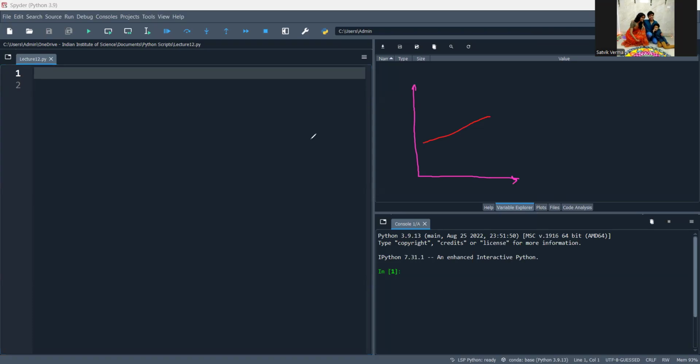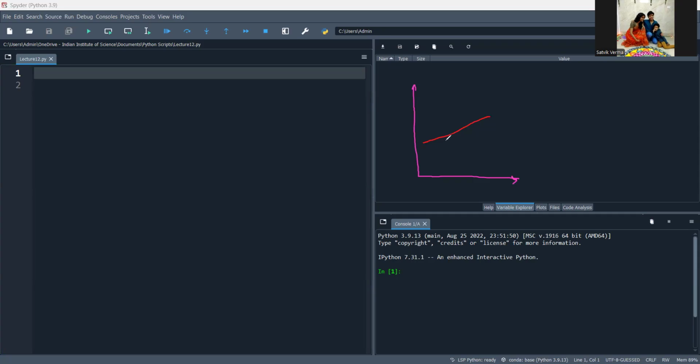So in order to plot something, we naturally need to know its data set, like where this plot actually comes from. Okay, so that data set gets stored in lists. Okay, so whatever data you want to give in order to plot something, you will store that in a list. All right, so we'll be learning how to do that today.